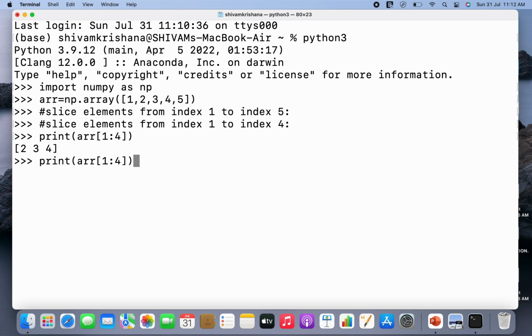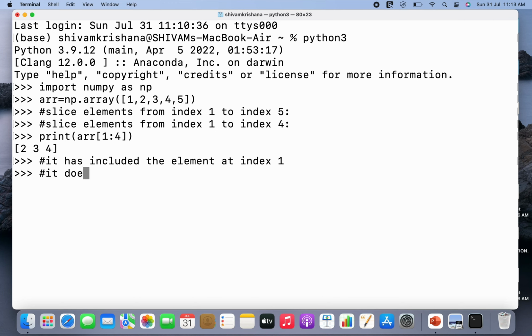So there's a very important observation to make here. So what is that observation? We can observe that it has included the element at index 1, but it has not included the element at index 4.